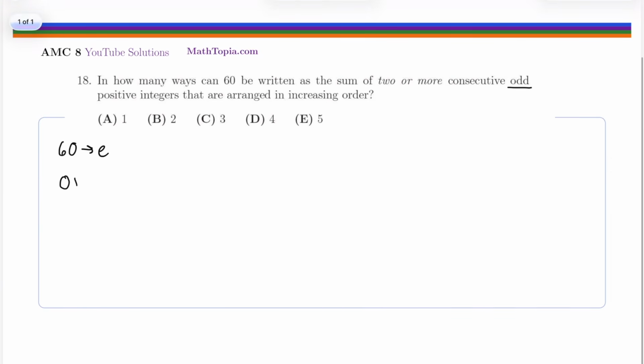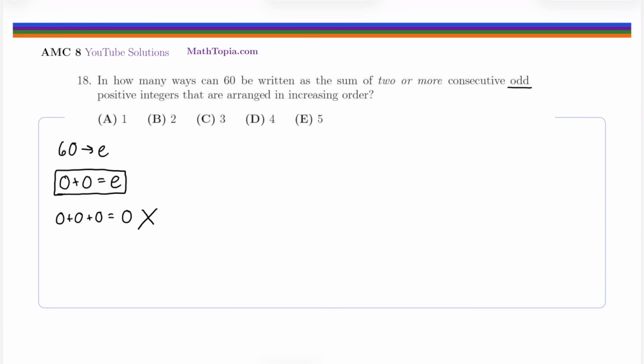An odd number plus an odd number will always give us an even number, whereas an odd number plus an odd number plus an odd number will always give us an odd number. This is important because when making our strings, we can only have an even amount of odd numbers, since that will give us an even sum, like 60. An odd number of odd numbers will not work.